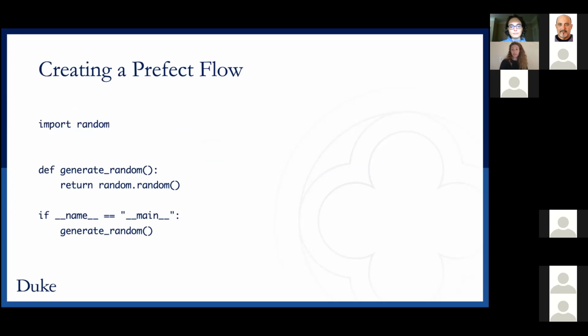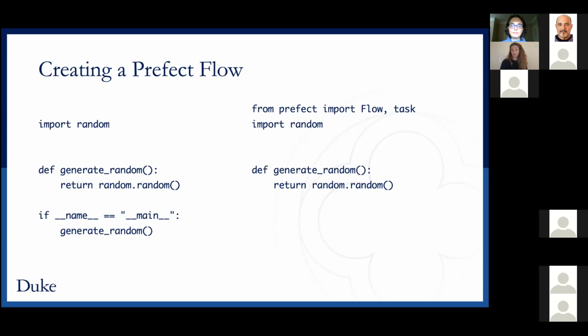So it's really easy to take this script and turn it into a flow. So first, you'll need to obviously import the correct Prefect classes, and then take your definition and just give it that wrapper. The last thing that you need to do is write your flow definition, which in this case is really boring. There are not any dependencies, but that's okay. Again, we're going to look at something more interesting in a few minutes.